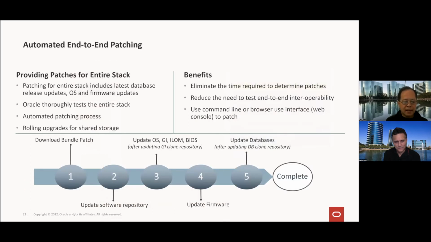Then this last item I want to talk about is really the patching process, right? We make the patching process much simpler, much safer. This is one of the big benefits for our customers that use Oracle Database Appliance: we release a patch every 3 months, and that's all integrated and pre-tested by Oracle QA. So the customer doesn't have to worry about, oh, if I patch the components, it's going to affect something else, right? We patch the firmware, the operating system and the database.